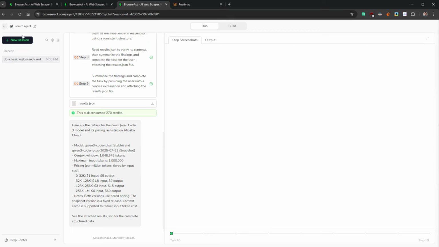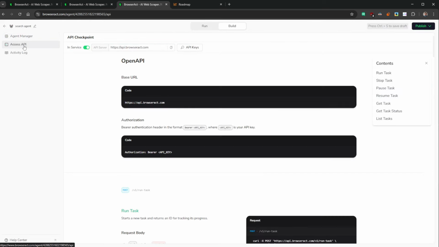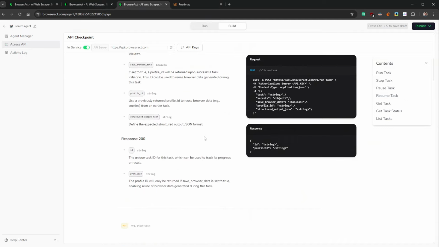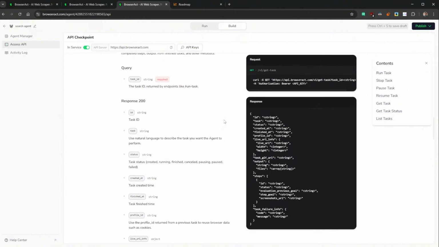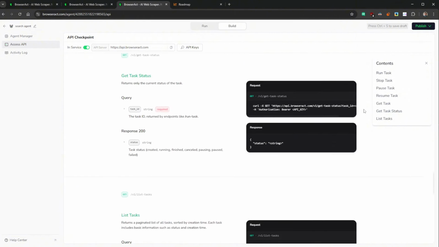If we come back here, we can come into our agent and we can see API access. We can run a task. We can stop a task. At the moment, they're still working on the API, which is why I can't really demo this. But the foundation's in place, so there's some cool things that can be done with this. With n8n, that's primarily our jam, and that's what we'd pipe this into.